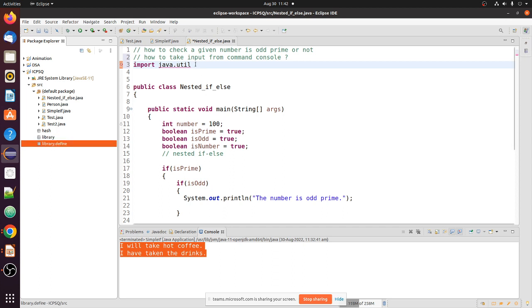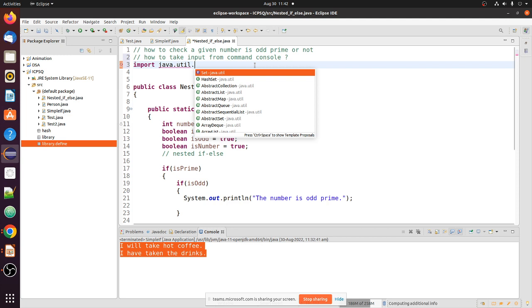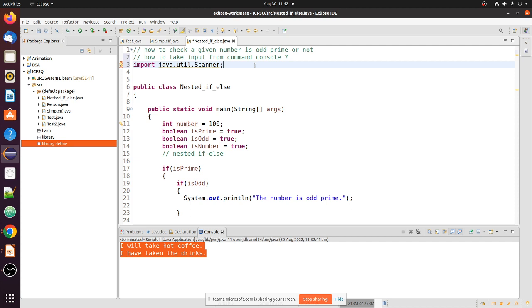Similarly, in our system library there is a main folder, that is java. Inside that there is another folder, that is util. Inside that we have a Scanner class, Scanner.java. This is used for library purposes, so you can use well defined methods and data while you program. Those packages and libraries help us build better programs more efficiently and more quickly, so you don't have to write those programs yourself.